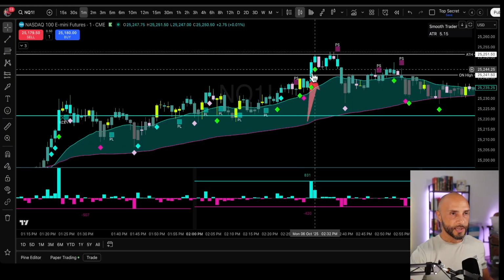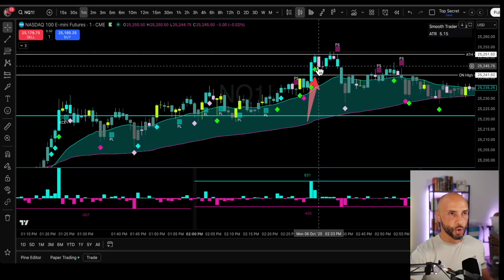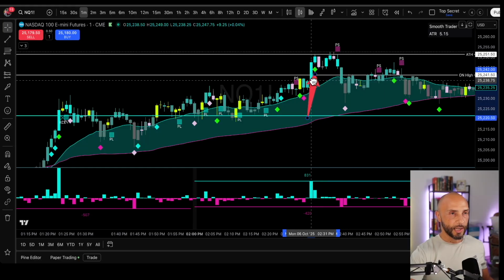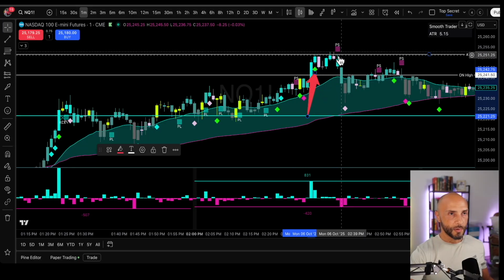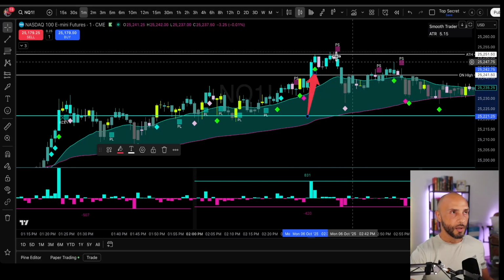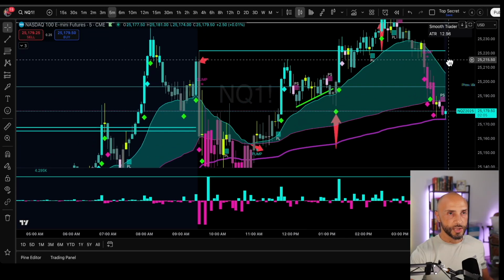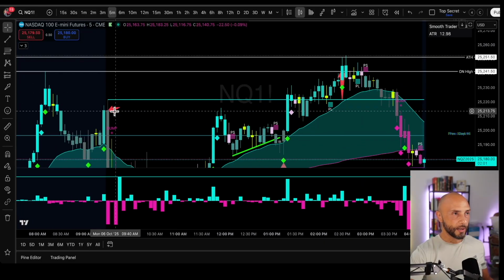When we see this high volume manipulation to the upside, and then we start getting absorption right away on the very next candle, as you can see there, that usually tells you that they're topping. Now, they did top here, obviously. You see the power short signal here and here. But what I want to bring to your attention is that even on the 5 minute, when you start seeing it, things are getting pretty serious. So we saw it on the 5 minute right there.